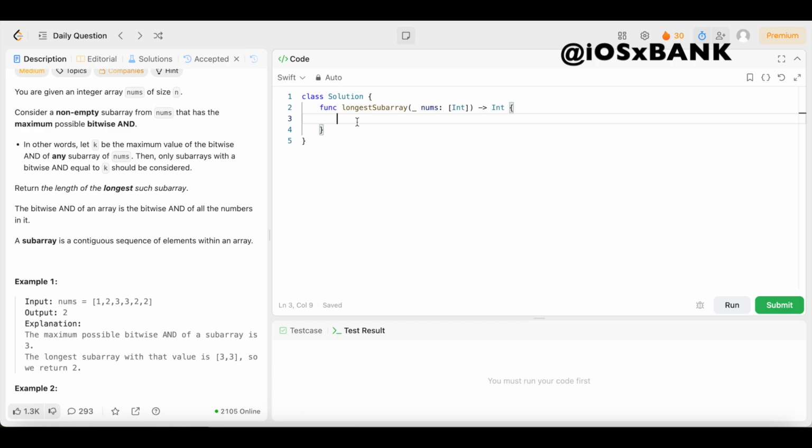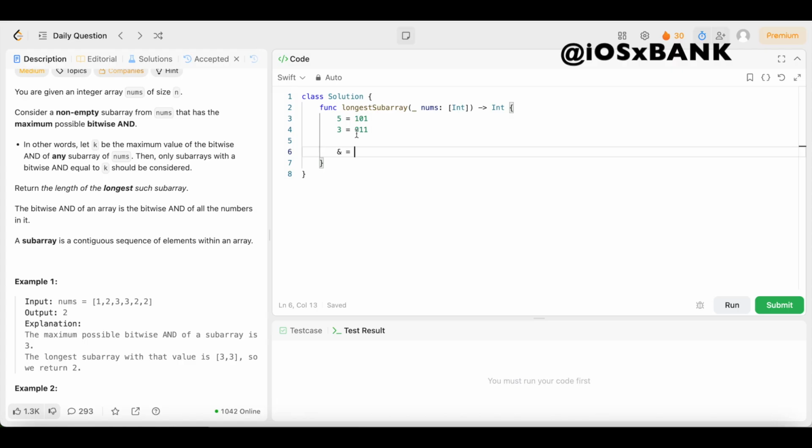So let's say we're comparing the number 5, which would be 101 in binary, and the number 3, which would be 011. When we compare these two using the bitwise AND, let's start from this side.